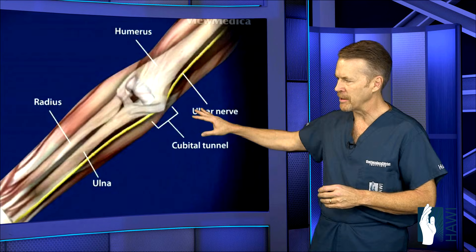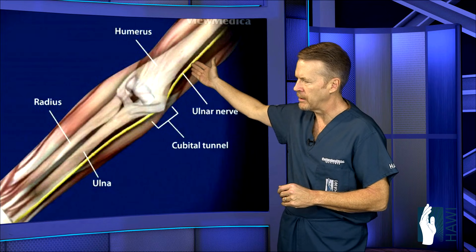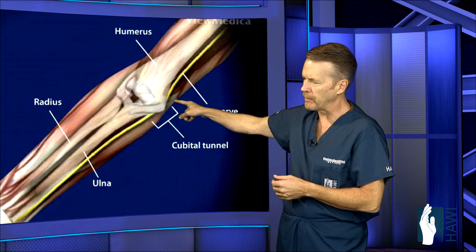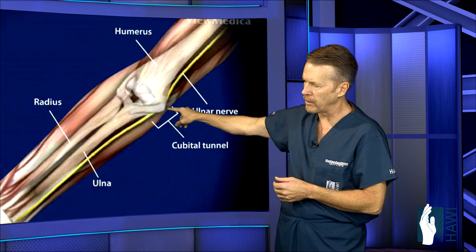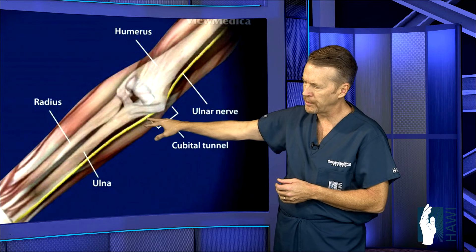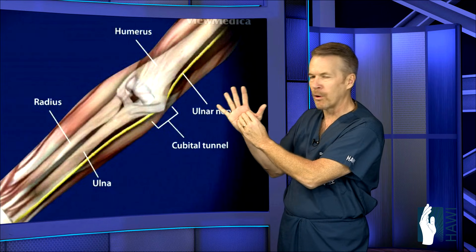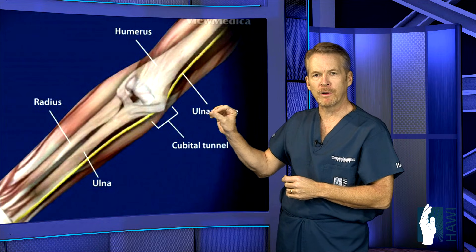Let's take a look at the anatomy to get a better appreciation of what's happening here. The ulnar nerve is this yellow structure coming down the inside of the arm. It goes right behind the medial epicondyle at the end of the humerus bone, or what we lay people refer to as the funny bone. It's in this area behind the funny bone or epicondyle that the nerve can get trapped — it goes between two muscles and can become entrapped. This nerve gives sensation to the little finger and ring finger, but more importantly, it gives us all the fine motor dexterity and fine muscle movement within the hand.